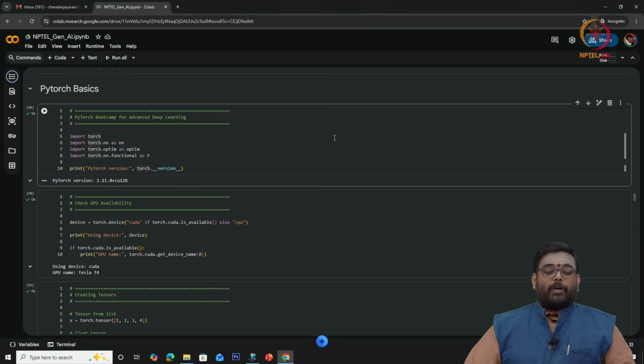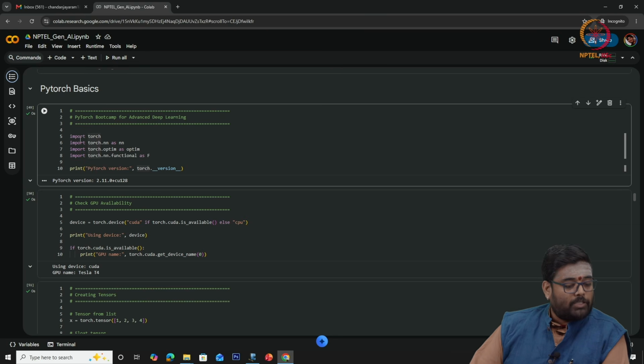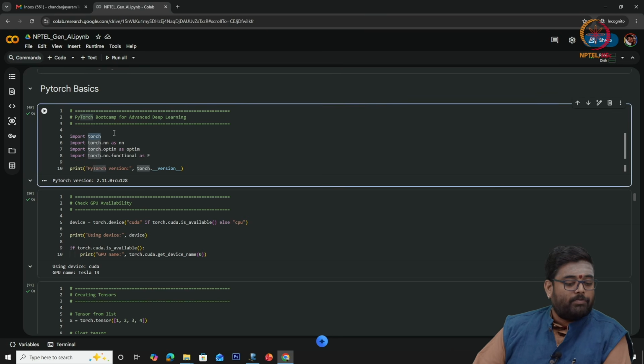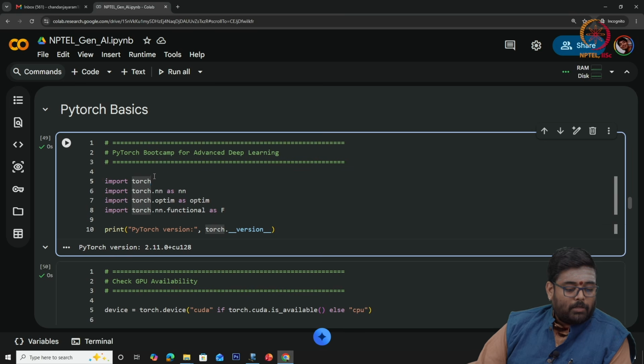Now, a couple of important libraries are needed while implementing PyTorch. As you can see here, one is the base library, which is torch. This is in line number 5, which is import torch. This is the base library, and then you want to work with neural networks.